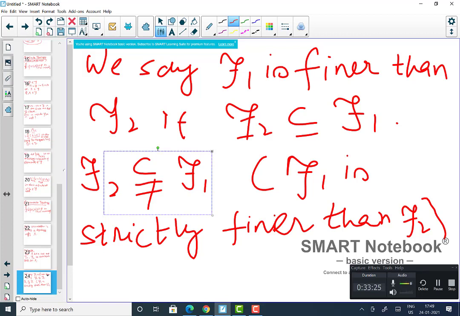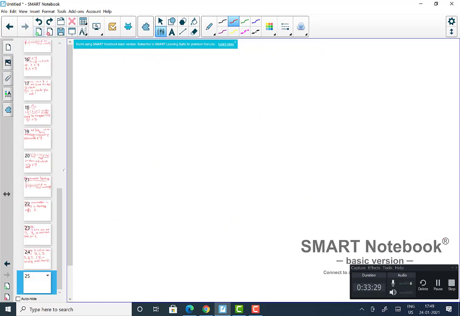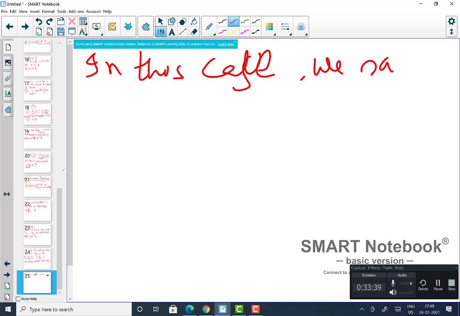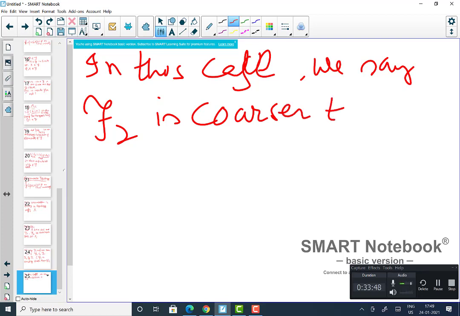And similarly, oppositely, we say tau 2 is coarser than tau 1, or strictly coarser.